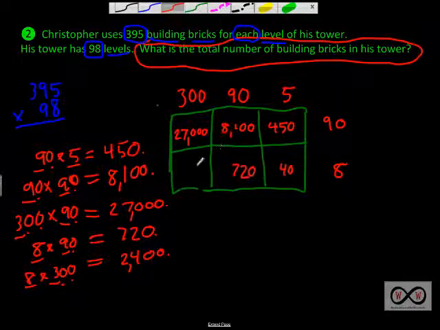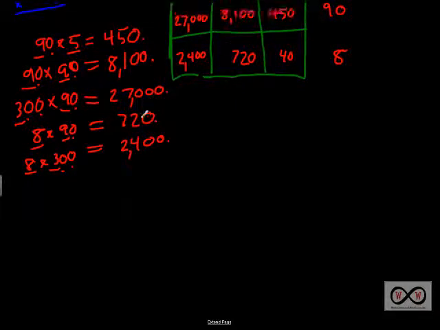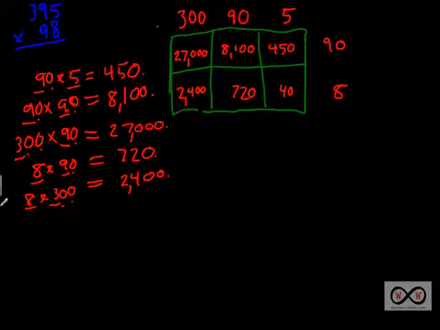I like to put those decimal points in there. It's good practice to know that the decimal point is always located to the right of the ones place. Anyhow, we'll put that right into our distributive grid. You can also see how we distributed this 8. We did 8 times 5 was 40. Then we distributed the 8 times 90. We got 720. And again, we distributed the 8 times 300, and that was 2,400. So now we're on to our last step, and we're going to add up all those values. So let's do that now.